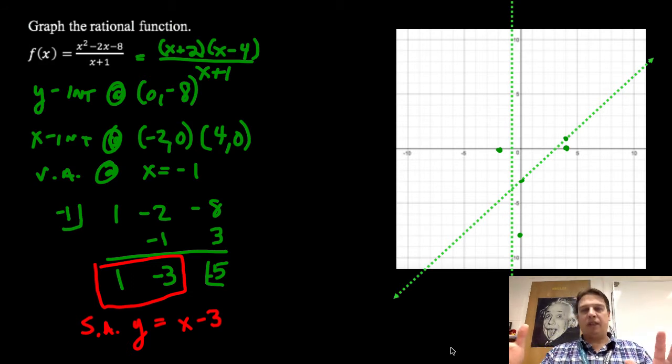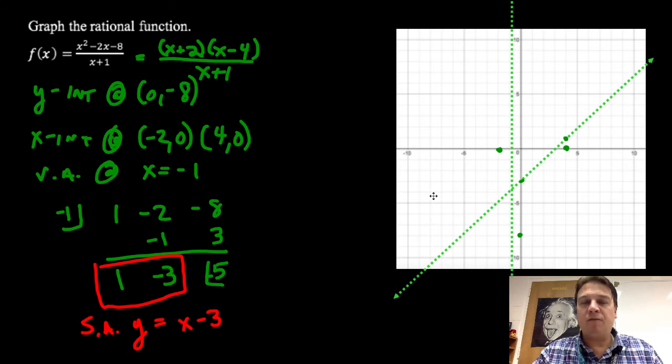All right. So now we've got something that looks like this, and I can kind of see what's going on here. I don't have any points that are in here. I don't have any points that are down here from all of our work. I do have a point that's here, and I do have a point here and here. So let's just reinforce what we think is going to go on. So we think that we're going to have a line that comes down through here, turns, curls this way. We're going to have a line going this way, turns, curls, comes down this way. But let's make sure of it by choosing a couple points.